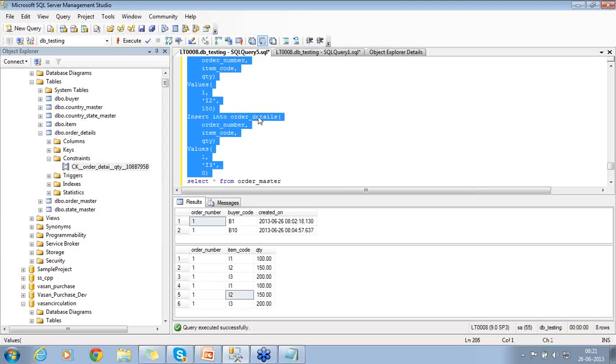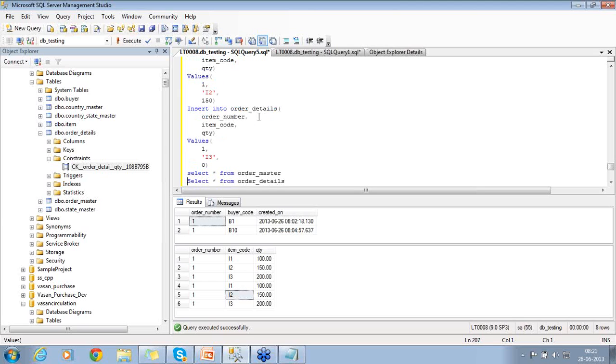Order number 2 is what we are supposed to see now. I am going to select from order master where order number is 2.